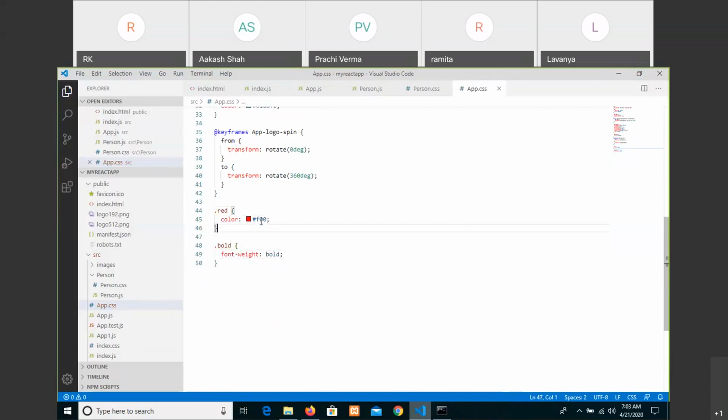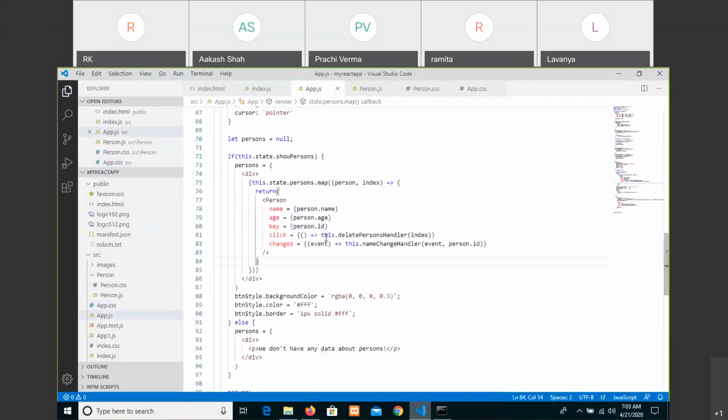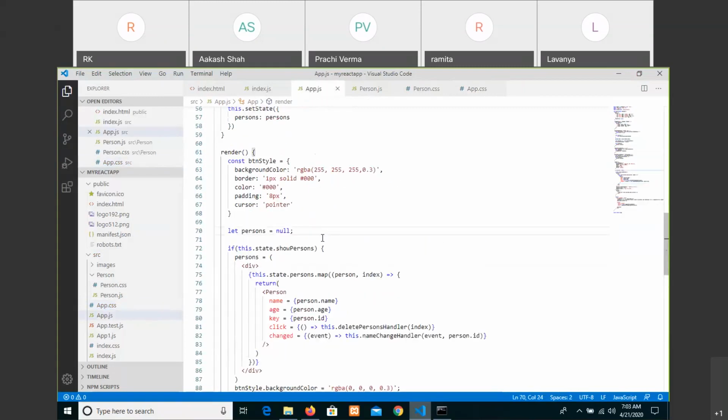We want to apply these styles, these classes, dynamically. So, first of all, let us write. Not only inline style, we can also apply classes dynamically. That is what we want to do.